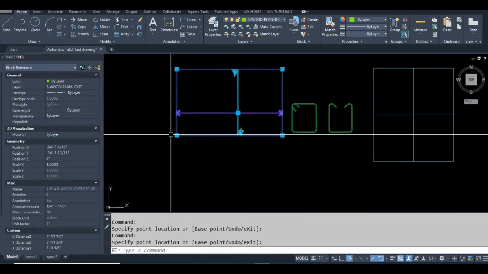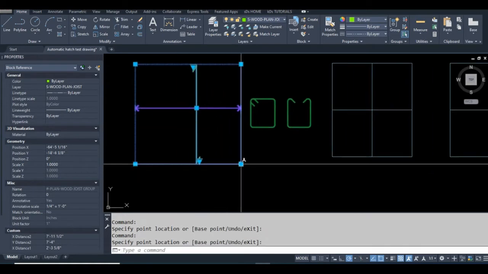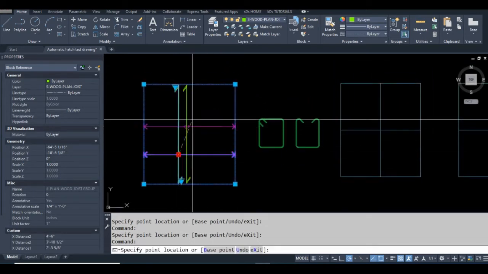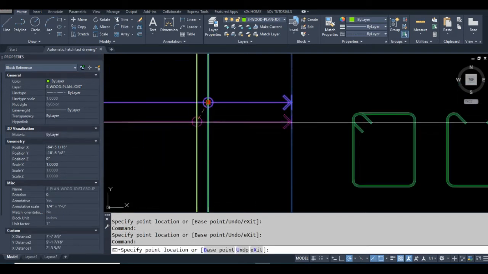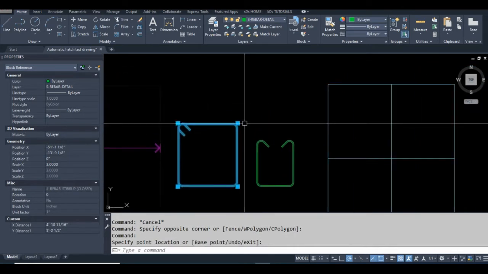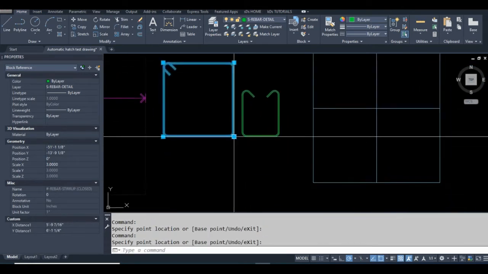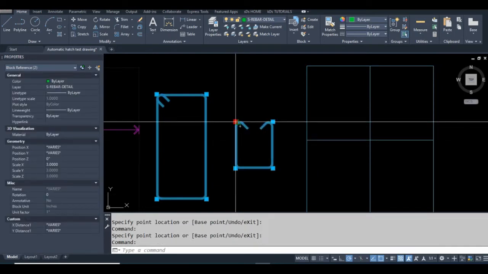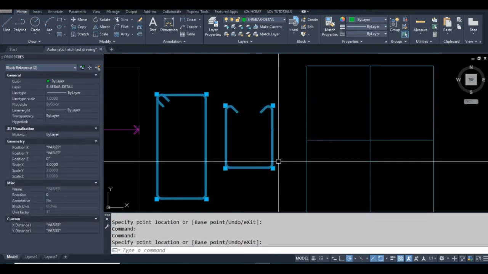I find this to be really convenient compared to what I was doing before, compared to what I've seen other offices do. I can move these around similar to crosshairs. I also used XY parameters for my stirrups. This would be a section of a structural concrete detail. I find this is a huge time saver.